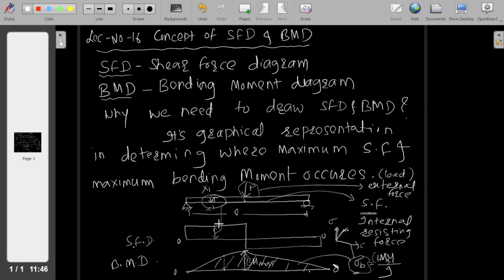See, you have to give weightage to this topic. This is a very weightage-worthy topic, okay? Once we see the significance of the bending moment and shear force diagram, let us focus on what is the shear force and what is the bending moment in the next slide, okay? In short, I have explained what the shear force is. We will see in detail what the shear force and the bending moment are in the next slide.